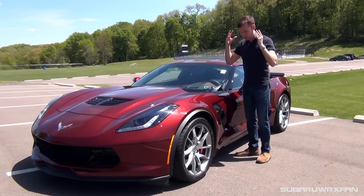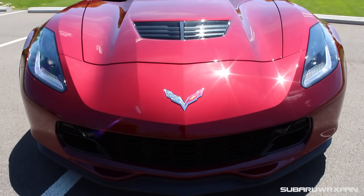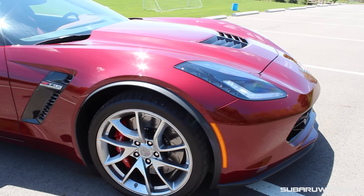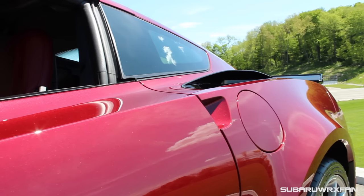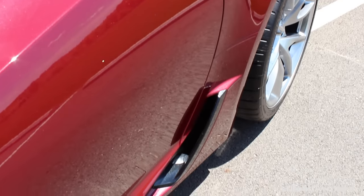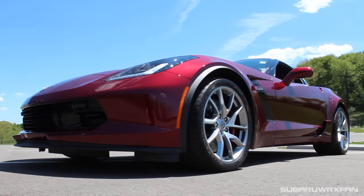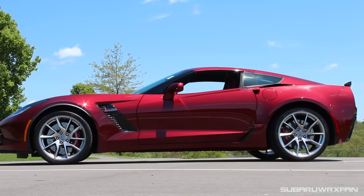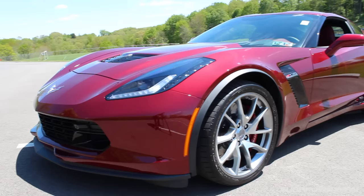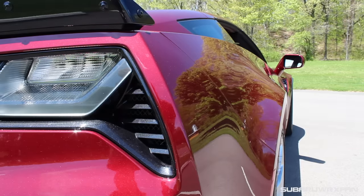So about the Z06 here — it's just an epic car in every single way, and you can tell that from the outside. It's definitely a lot meaner and a lot more aggressive than your standard Corvette. You have the much wider hips in the back, the additional scoops, and the larger spoiler. This one doesn't have the Z07 package, so you don't have the crazy lips or the ground effects, but it still makes a statement. You have these large gills in the side of the front fender, the wheels — everything about the stance just looks so mean and awesome.